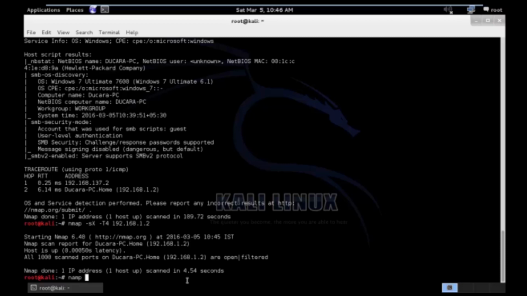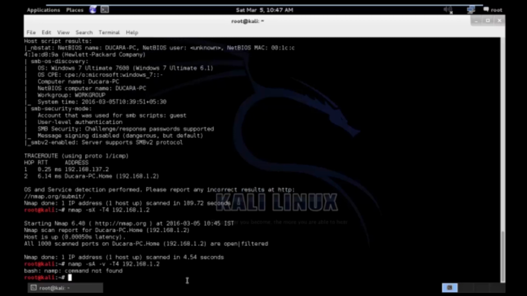We have done TCP scan, then XMAS, then this time we are going to use nmap -sA, S for scan, A for the type of scanning, then -T4 for aggressive timing, and then the IP address 192.168.1.2. Enter. Should not found.